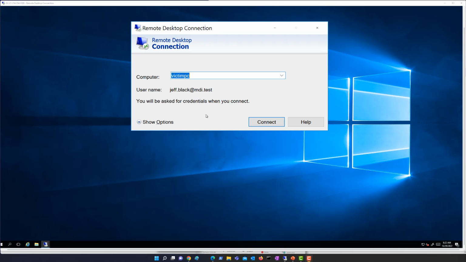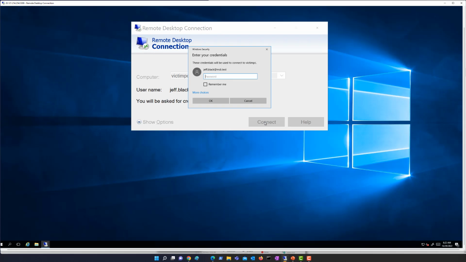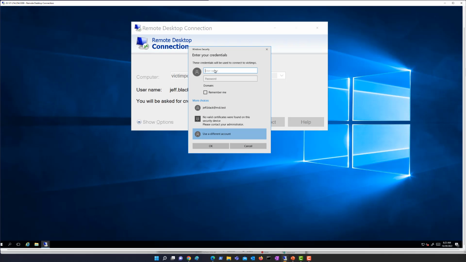So let's try to do this, and I'm gonna choose more choices here, use a different account, and I'm gonna do SQL admin at MDI test.